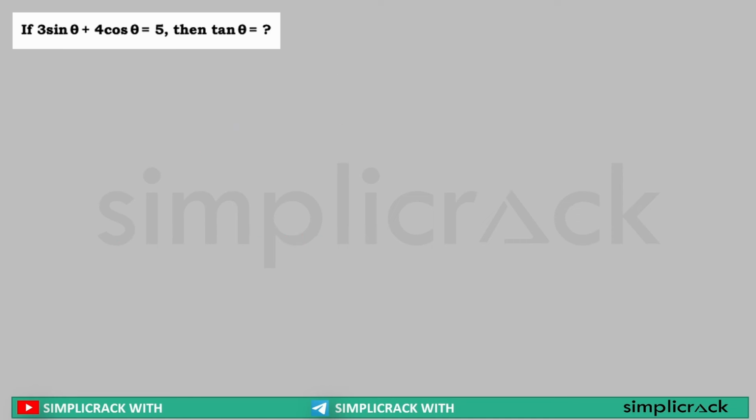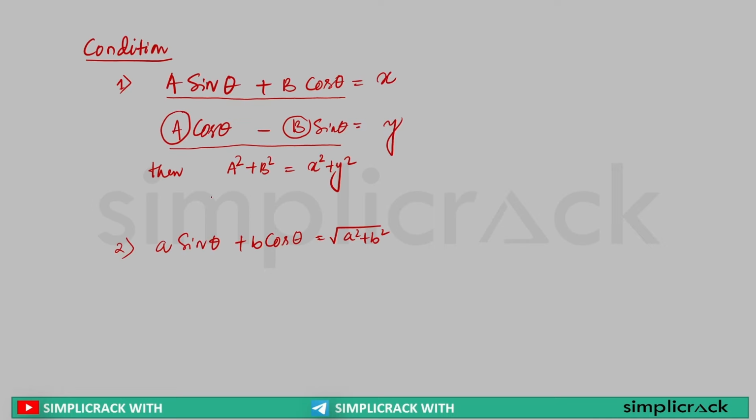It is saying 3 sin theta plus 4 cos theta is equal to 5. That means you should understand this sin theta's coefficient will be known as P, this cos theta's coefficient will be known as B, and this 5, whatever the value is, it will be known as hypotenuse H. If an expression is written like this, then you will be taking it as PBH.